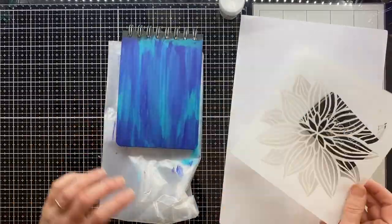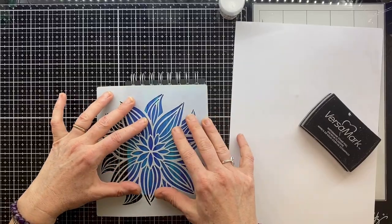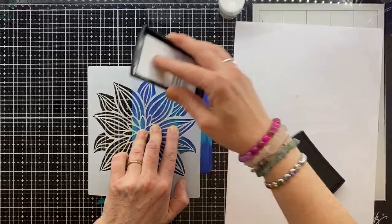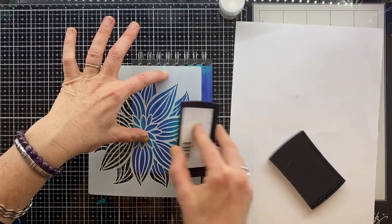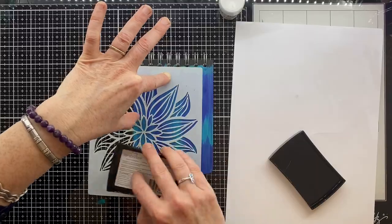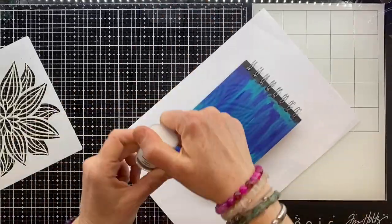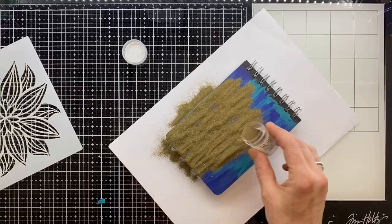This is one of the first Tracy Scott things that I purchased, this beautiful stencil. I mean, how gorgeous is that? And I am using my embossing ink pad to go over that stencil so that the embossing ink is going through it. You can just about see where the embossing ink is sitting on the page. And I'm going in now with some beautiful gold embossing powder.